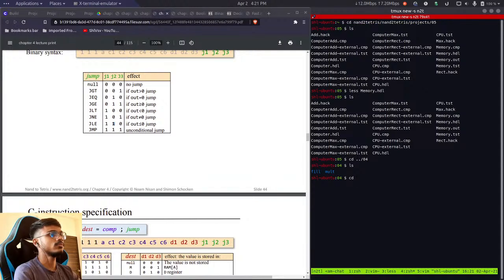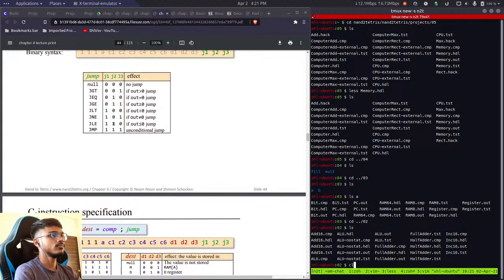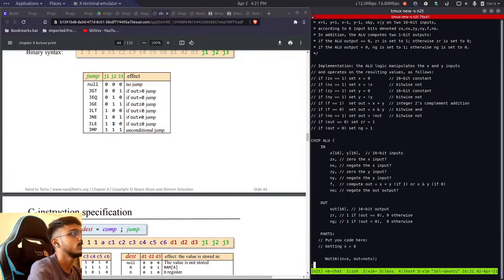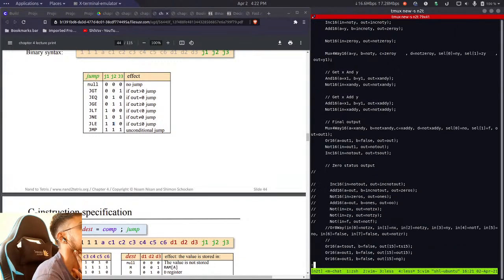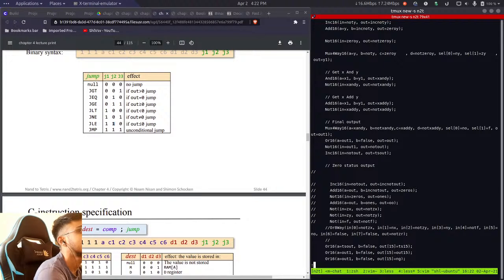No, it must be inside the third. Yeah, ALU is over here. So let's check the implementation of ALU and figure out how we optimize this function. Damn, we used a lot of muxes and ands and ors.